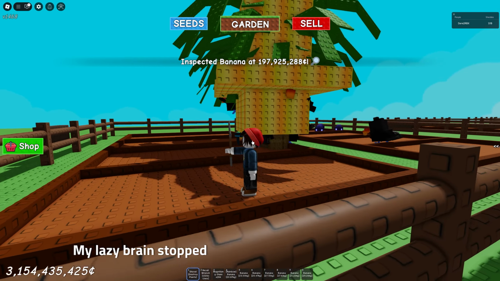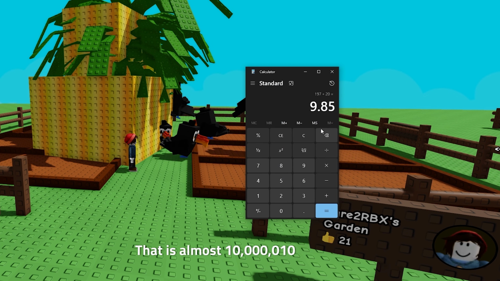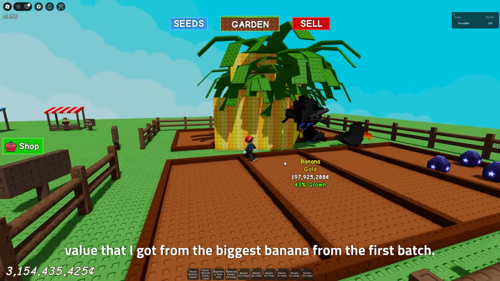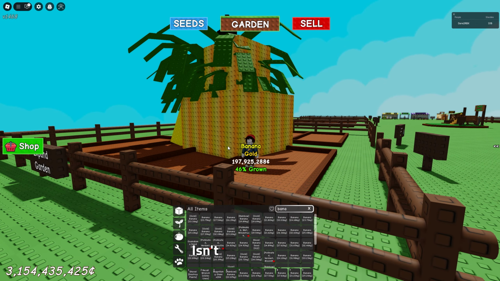My lazy brain stopped working, and I opened my calculator and did 197 divided by 20. That is almost 10 million. 10 times base value that I got from the biggest banana from the first batch. Now this definitely fit the category of extraordinarily large. I knew I had found my banana. Isn't that bananas?